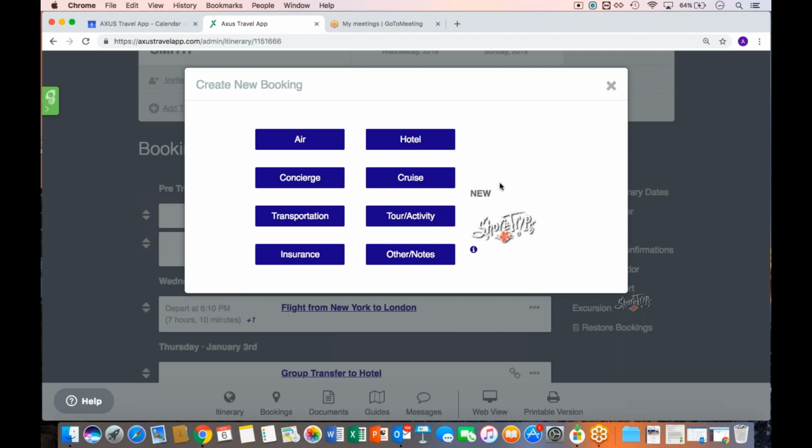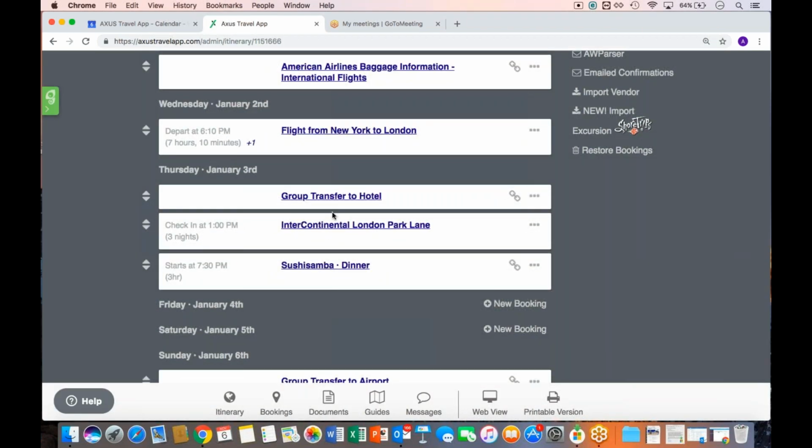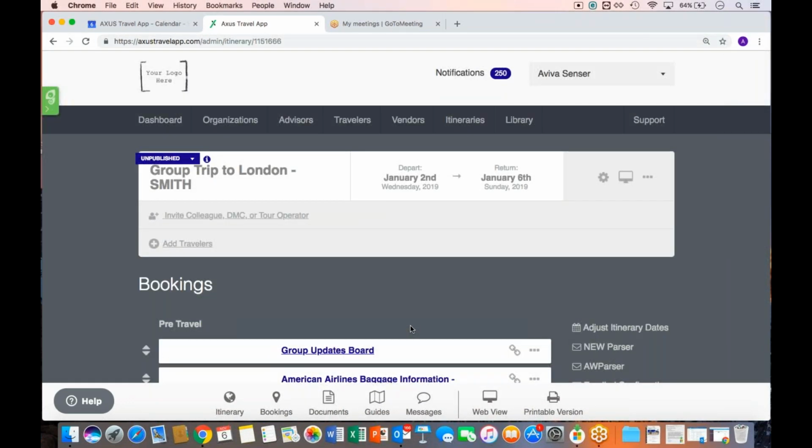Okay, so we have our group itinerary that we've created. We've talked a little bit about the copying and the linking. And then of course, you'll want to just add the travelers per each new itinerary that you create. Moving on, if anybody has questions about the group itinerary creation process, feel free to shoot a message in the chat section. The next item we're going to talk about is a post-trip survey.